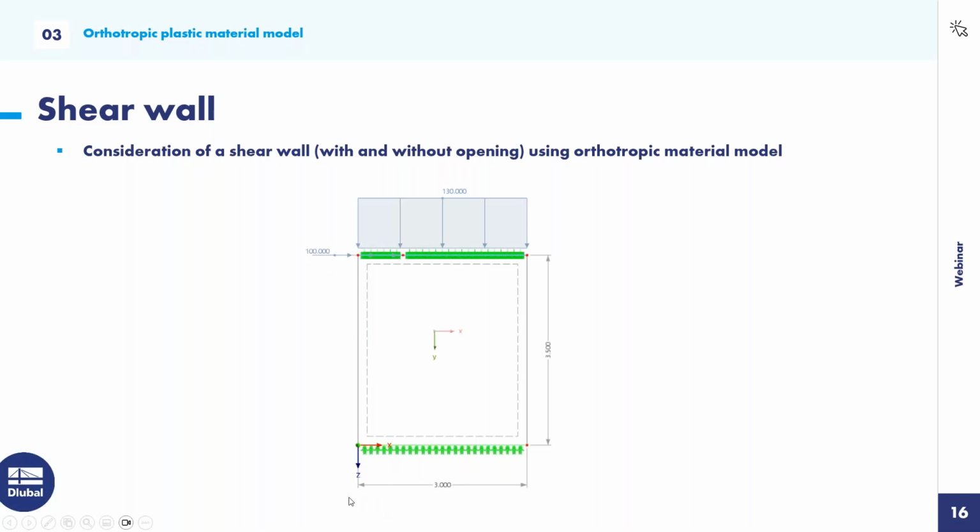The length of the wall is 3 meters. The height of the wall is 3.50 meters. And now I want to look if an intersection can be created. I want to take a look at two different cases. In the first case, we create the intersection in the lower part of the wall, and in the second case we create the intersection like a window, and we want to show if it's possible, or if the wall is then overloaded or not.